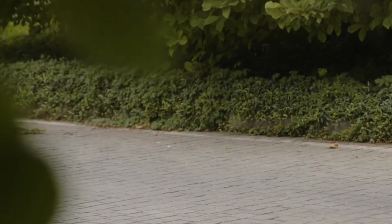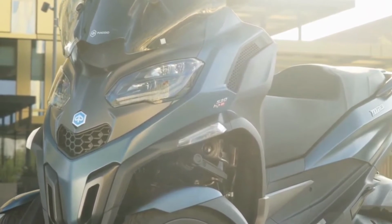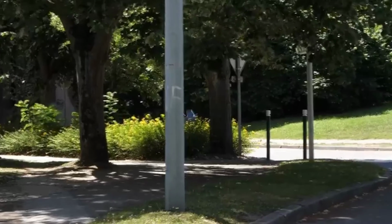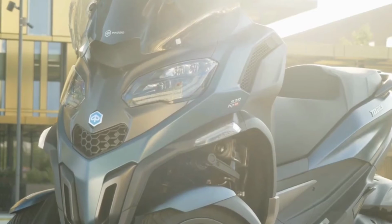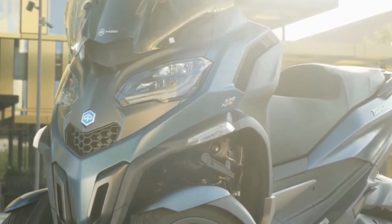It almost goes without saying that the world's safest scooter combines Piaggio's braking, ABS and traction control ASR. The lineup's biggest technological advancement is the MP3 530 Exclusive's new Advanced Rider Aid System, ARAS, with sensors to detect nearby vehicles. A warning is displayed on the dashboard if another vehicle enters the Exclusive's blind spot.